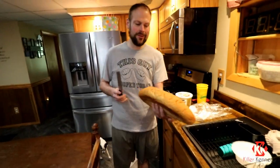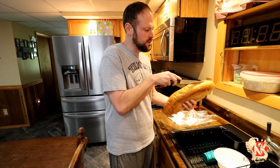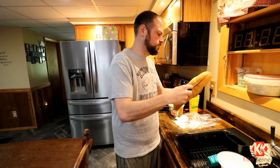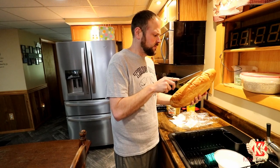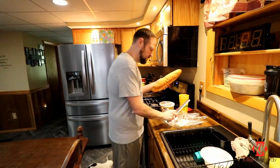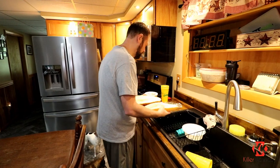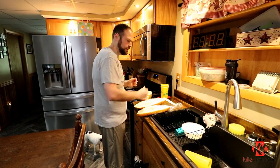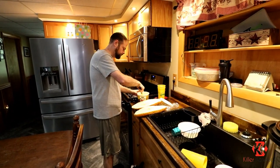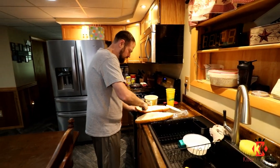All right, Mr. Poole, we got an Italian loaf today because we're making a thicker sandwich. We didn't go with the traditional 3-footer. I think the 3-footer probably would have been overkill. Yeah, that would have been crazy huge. But this is a 1-pound Italian loaf. And so we need to make basically garlic bread out of this. Now, of course, everybody knows how to make garlic bread. Butter, garlic, boom. You know? Not rocket science.